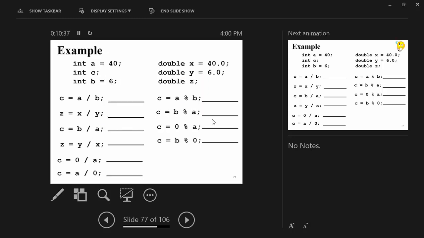I want you to take 1 minute and write the result for this small exercise. By the way, one on the lab test will be similar to this. We ask you to evaluate and find the result and give us the result. Here we define int A, int C, and int P, and also double X, double Y, and double Z, and we do some arithmetic operations on these data types, expecting some result from the Java program. So take 1 minute and try to answer them, and then we will share the answer.